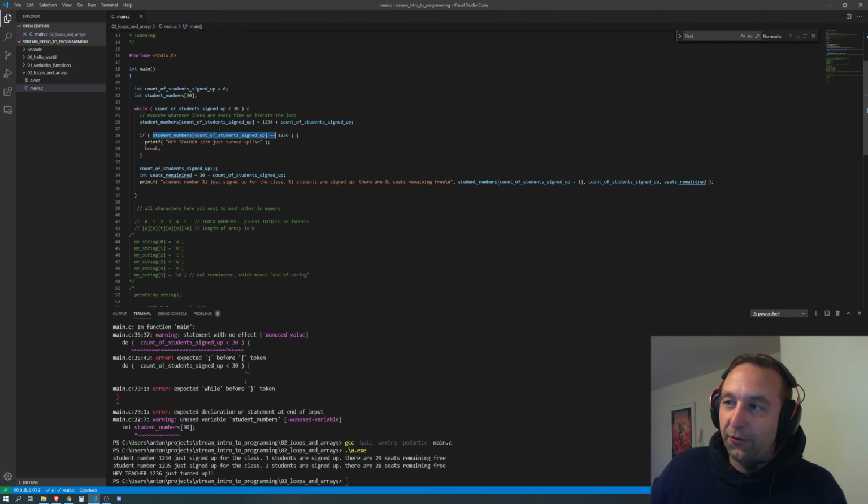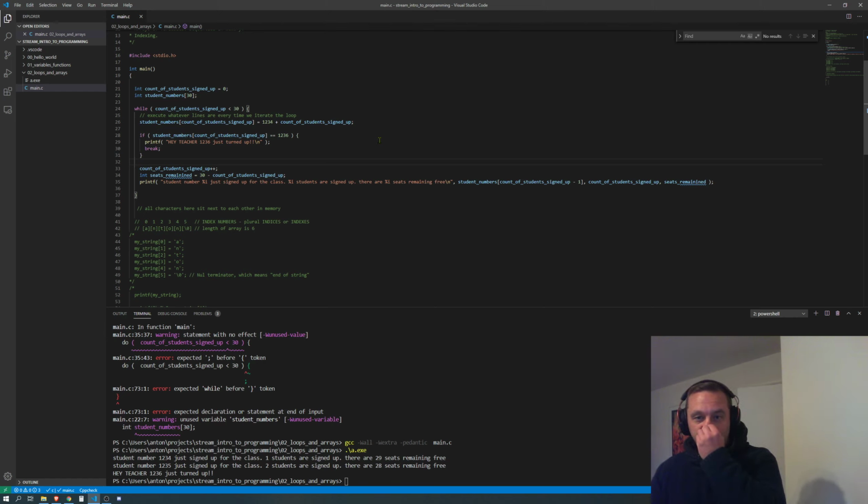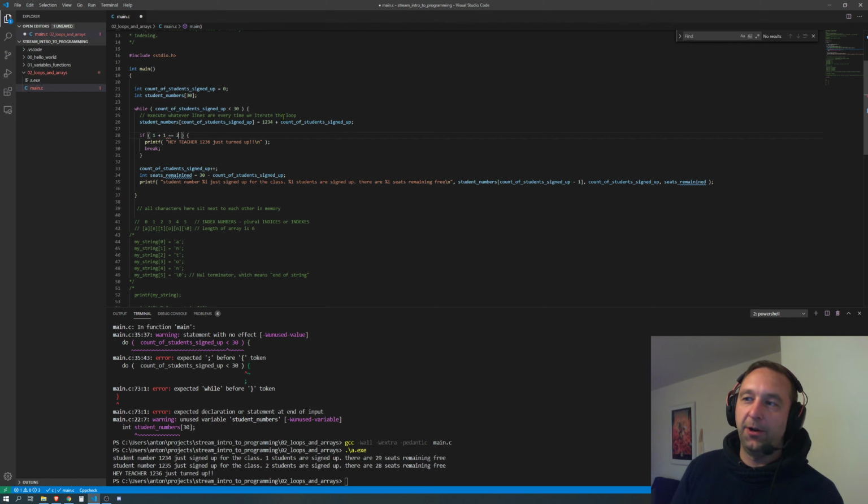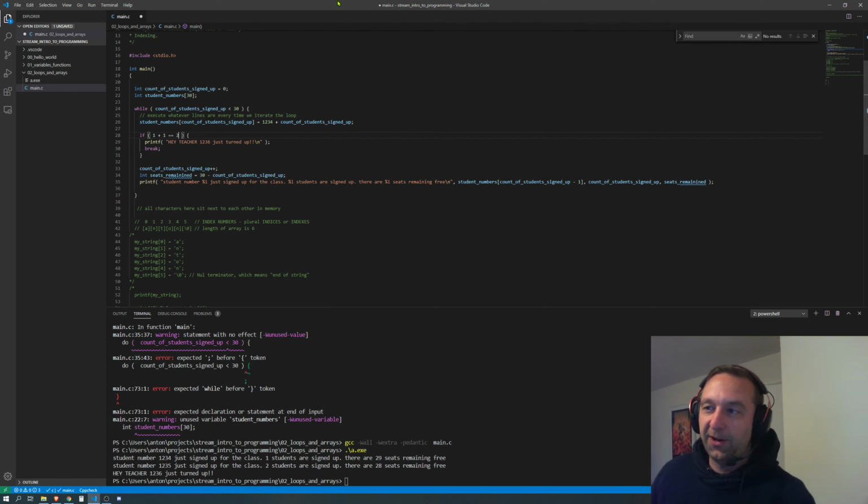If it is not true, it will skip the if statement and carry on down below. So that is a way of adding in additional conditions. And you can do if statements wherever you want in your code. You can have if anything you want, the result of an arithmetic expression, like if 1 plus 1 equals 2, checking if 1 plus 1 equals 2. So you could do this: if 1 plus 1, and that is always going to be true, so you always jump into that if statement.